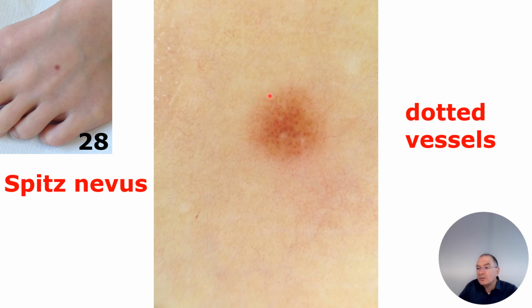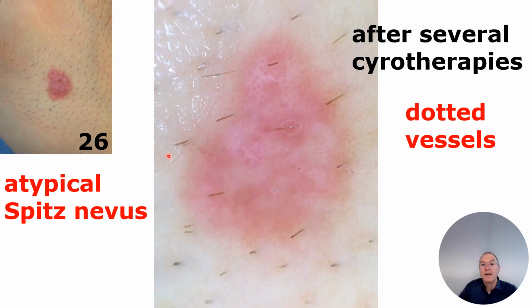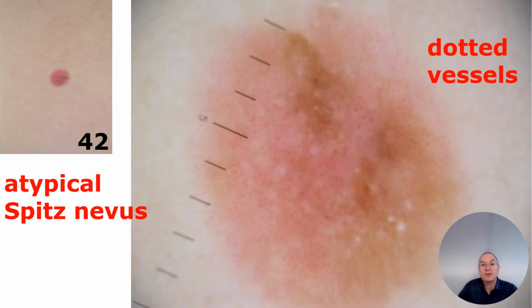28 years, dotted vessels, very, very small lesions. And you know this rule, before and after puberty: Spitz before puberty is most probably benign, Spitz after puberty excludes the spitzoid melanoma. I would excise this, and it was still benign. Atypical spitz nevus after several cryotherapies from another doctor, no histopathology, and the patient is coming. I don't know what it is. I see dotted vessels, perhaps glomerular-like vessels, but we need to excise it. It was an atypical spitz nevus. What does it mean, atypical?